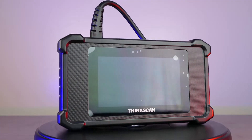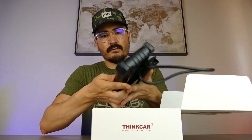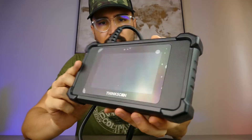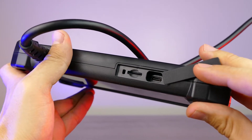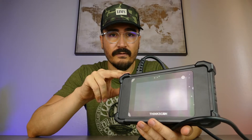In this video I'm going to show you the Syncscan OBD2 scanner and how you can use it for yourself. It comes with the scanner itself, a USB cable, and a manual. It has a pretty nice high quality build. On the top you can see the USB Type-C port and the SD card slot. The rest is a cable that you attach to your car to read the error codes.